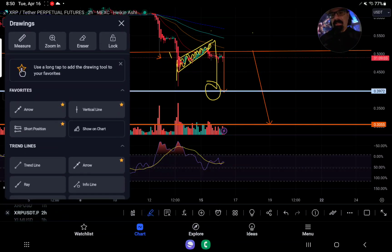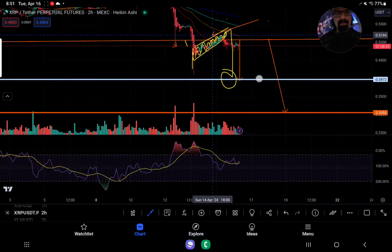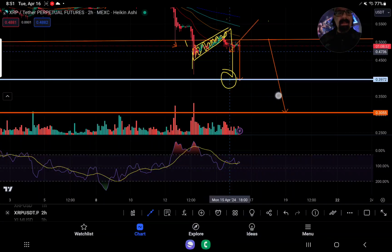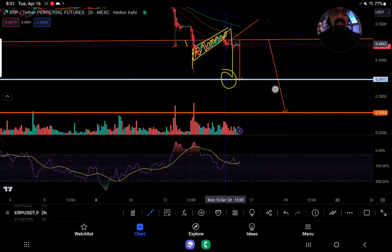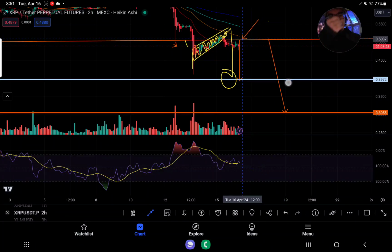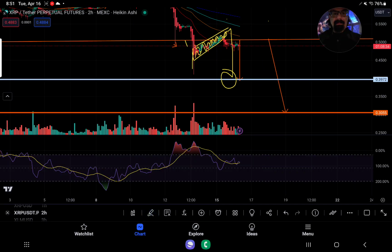We talked yesterday in the morning update while we were still within what looked like a little bit of a rising channel. We've since come outside of it. And now we'll see if this is a sideways consolidation, then we can break up. Or right now it looks more like this sideways consolidation very well could lead to a drop. We do have what could be the start of a reversal, but now this last candle here, even in the 2 hourly, is starting to show a little bit of bearish bias.